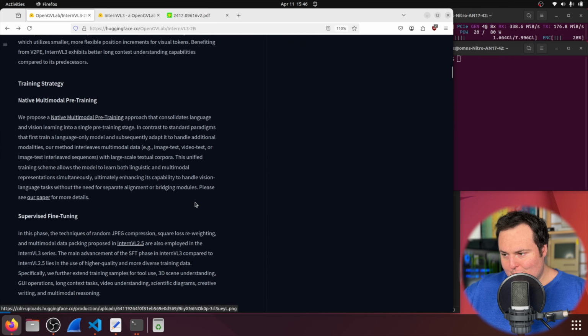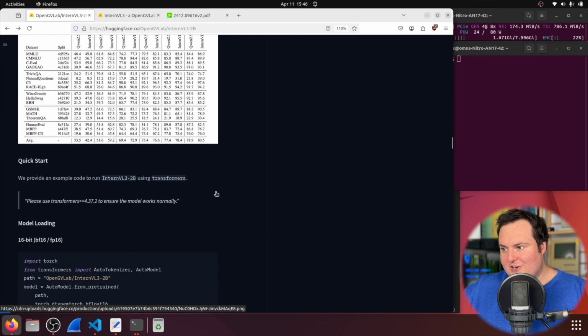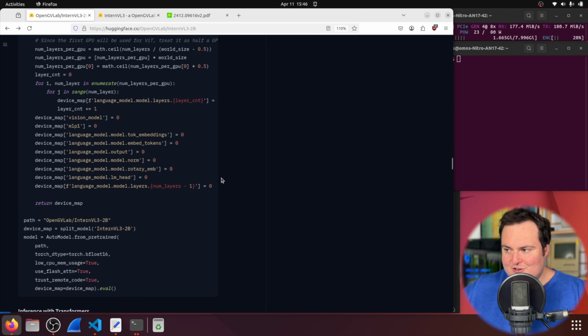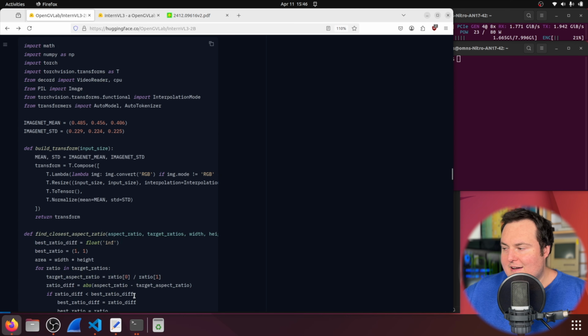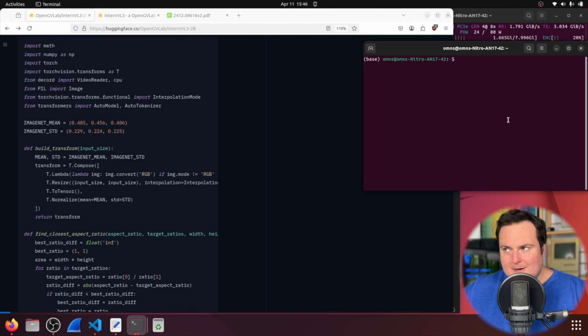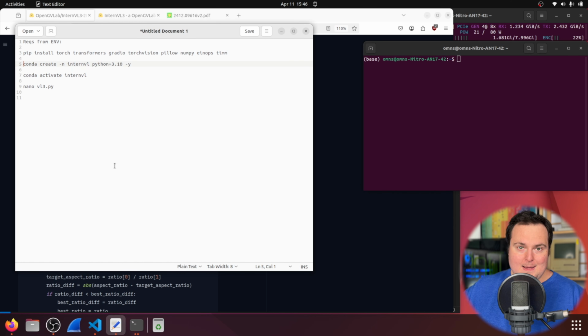Something that I struggle with on a lot of these vision models is that they're kind of difficult to run, in terms of you can't just go on Ollama and run this, or go into LM Studio and pull it through there. So I have gone ahead and basically vibe-coded a little Gradio script for this, where we can just interact with it through a simple Gradio web interface. With that, I am essentially going to just go through those steps right now.